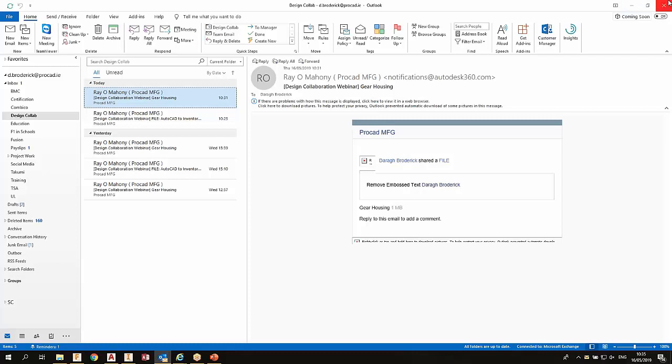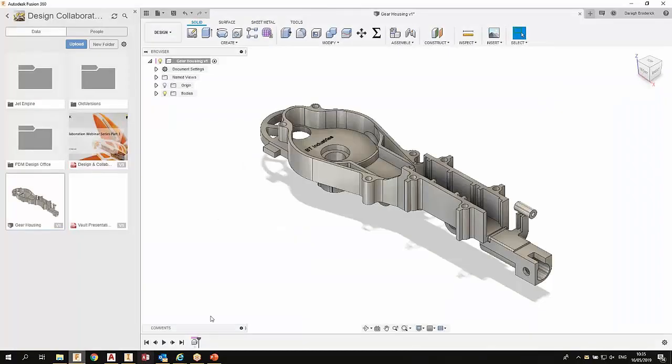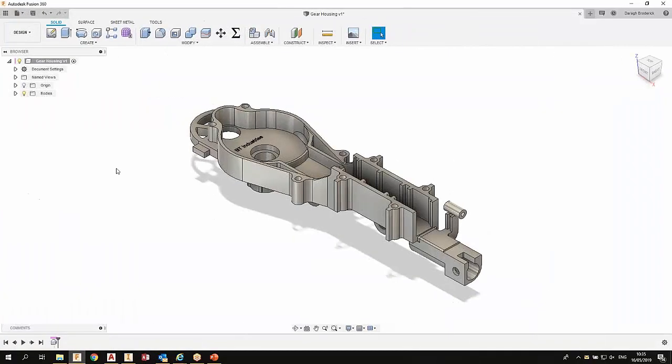Okay, so I'm going to go into Fusion 360. As we said, in this case, I'm acting as a third-party contractor. I've imported this SolidWorks file into Fusion Team. You can see there's no design history associated with this file because it is a SolidWorks file.